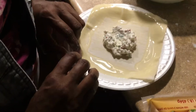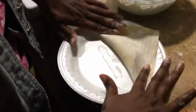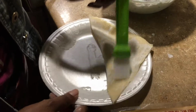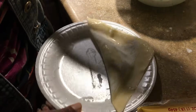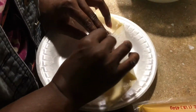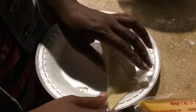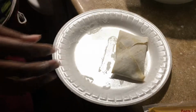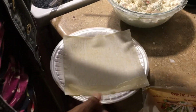Apply your crab meat mixture in the center. You're gonna wanna moisten the whole border of the outlining of your wonton wrap, fold it nicely, and then moisten the outer part of it as well, and then in the center and fold it over together. As you go along, make sure that there's no air pockets in between the folds of the wonton wrappers. And then you fold it over like an envelope. Now I'm just repeating the steps for you, as you can see below.